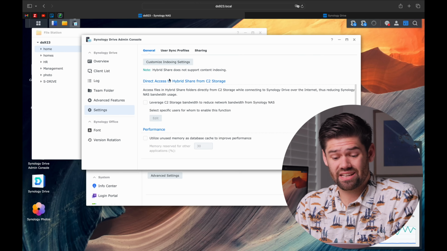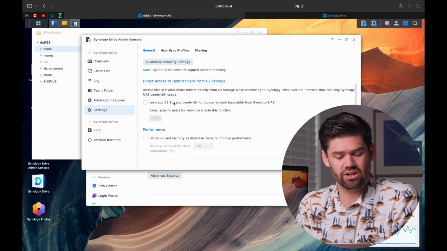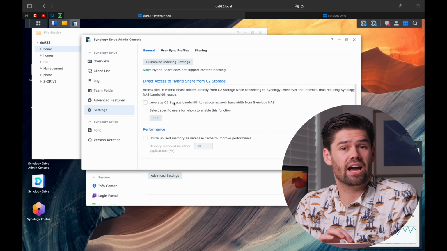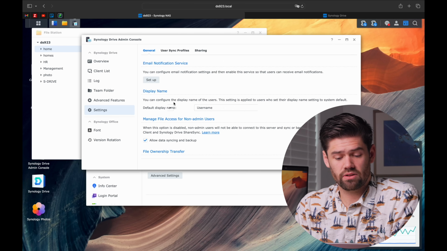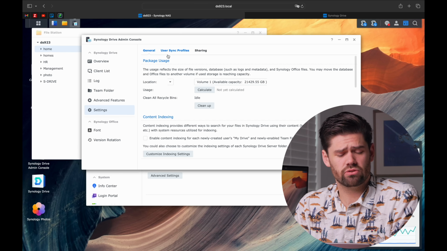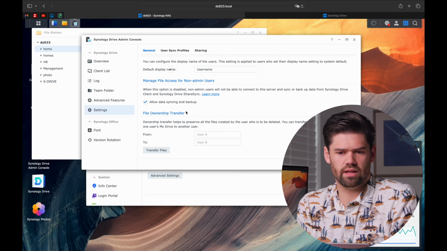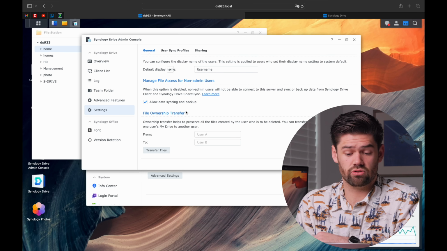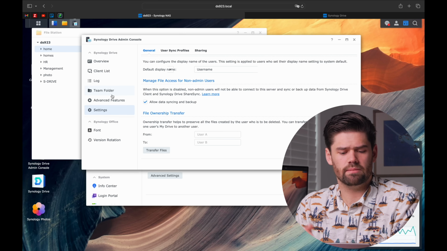And if you're using a C2 hybrid share, you can actually choose a few users who use C2 to sync with Synology Drive rather than the actual local computer. And there's a bunch of other stuff here that can be very, very useful. They've made this almost Google Drive level abilities to administrate. And you can even say, okay, this person's quitting, I need to transfer all their files to this person, which is really, really nice to have and keeps things going very well.